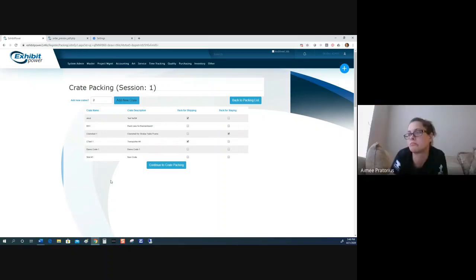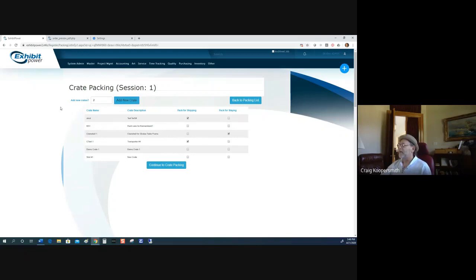So this needs to have client-owned crates and rental crates, and a list of all the rental crates that are available. I would envision that those rental crates never have anything packed in them other than for a job. So the crate would come over empty, and it would only have packed in it whatever we drag into it for this job.